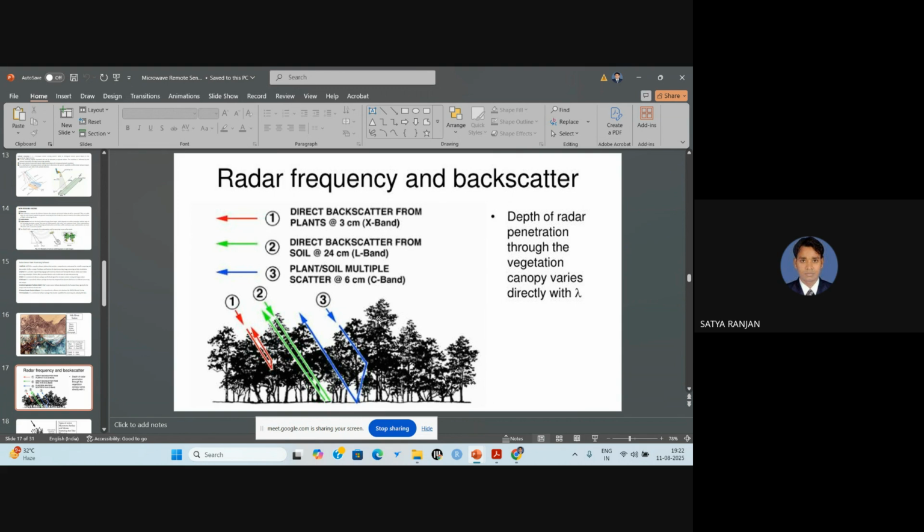So based on the wavelength, different bands have different characteristics. The longer the wavelength, the more penetrating capability the sensor has for that particular wavelength. So based on these penetrating capabilities, we can calculate the depth of the waters, the height of the trees, and different elevation areas also. That's why we generally use microwave remote sensing.